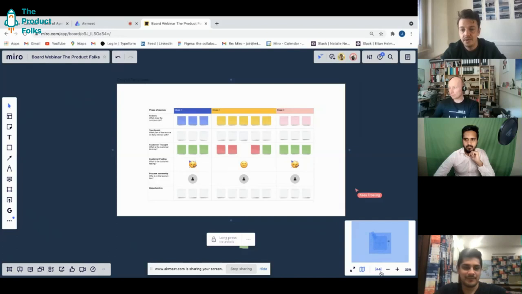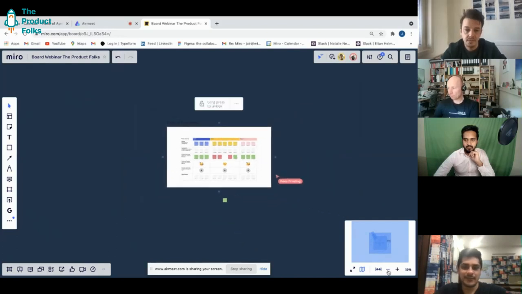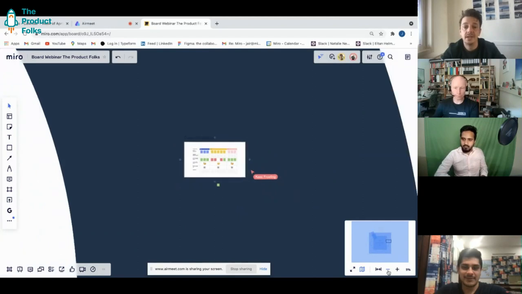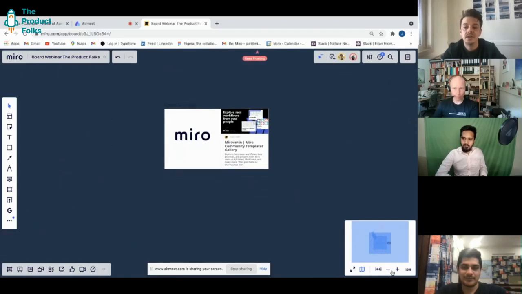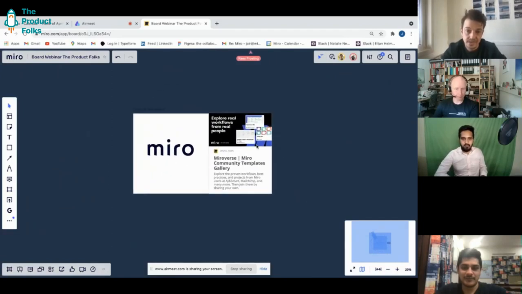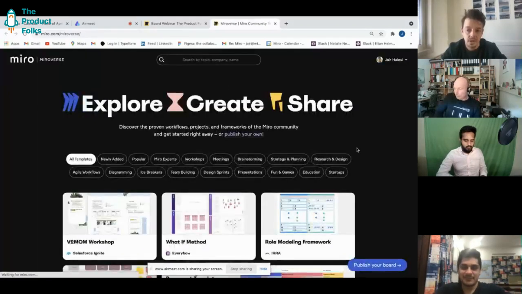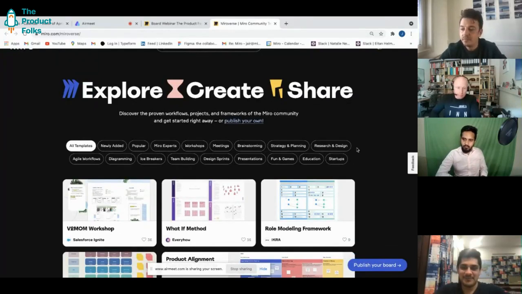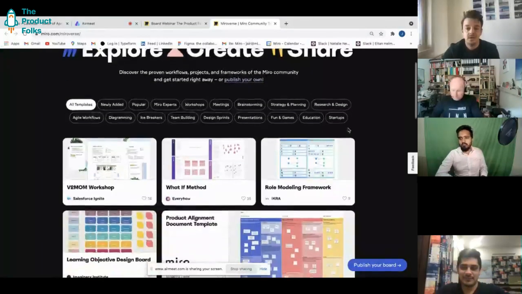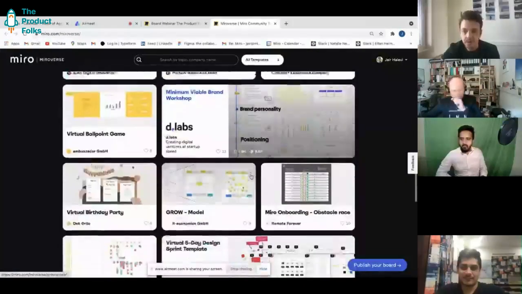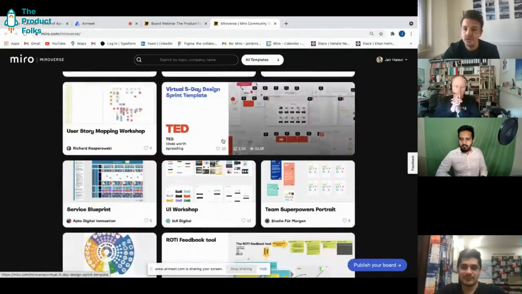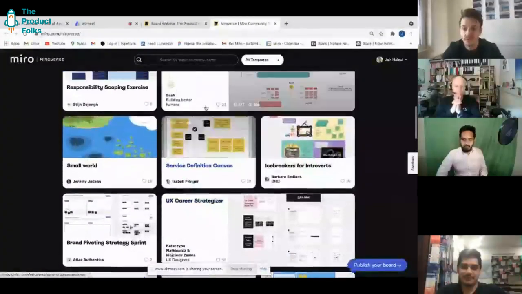So let me just tell you that if you find it a bit scary to start on a whiteboard, take a look at templates. It will make a lot of sense for you to understand what is possible with Miro. And then there's another really interesting thing in our template dimension: we have our Miroverse. Our Miroverse is a library where all our users can make their own templates. So for example, great companies like Salesforce, TEDx, Atlassian, you have a lot of big companies, but also a lot of small innovators that have great templates for you to start working from.